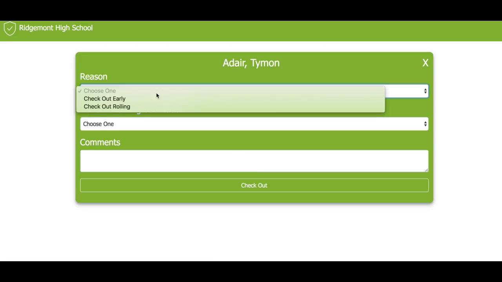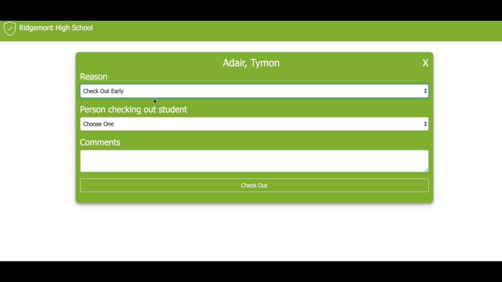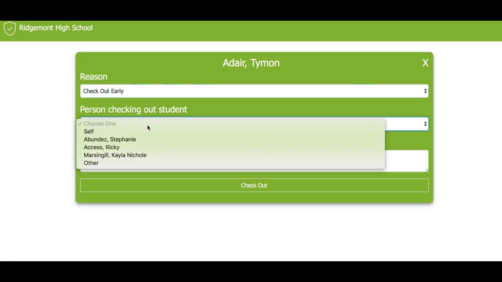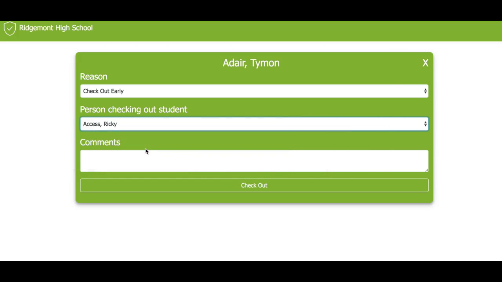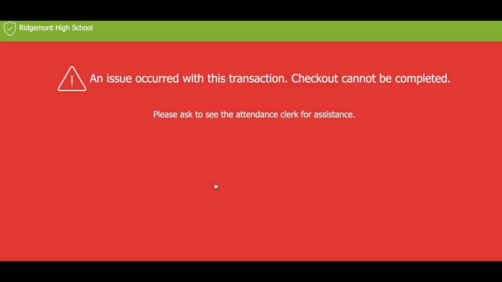And now the next option I'm going to actually show you is I'm going to select a person in the drop list to check out the student that actually has a restricted pickup flag as well. I select the name, enter the comments for the reason for the checkout, and click checkout. Now I also get the message, but notice it is in red, so that is one way that very quickly the attendance clerk can see that this parent or guardian has a restricted pickup flag. From here, there's not an override option. The attendance clerk would have to handle this manually. To return to the home screen, we simply click on the checkbox and it will return us back to the home screen.